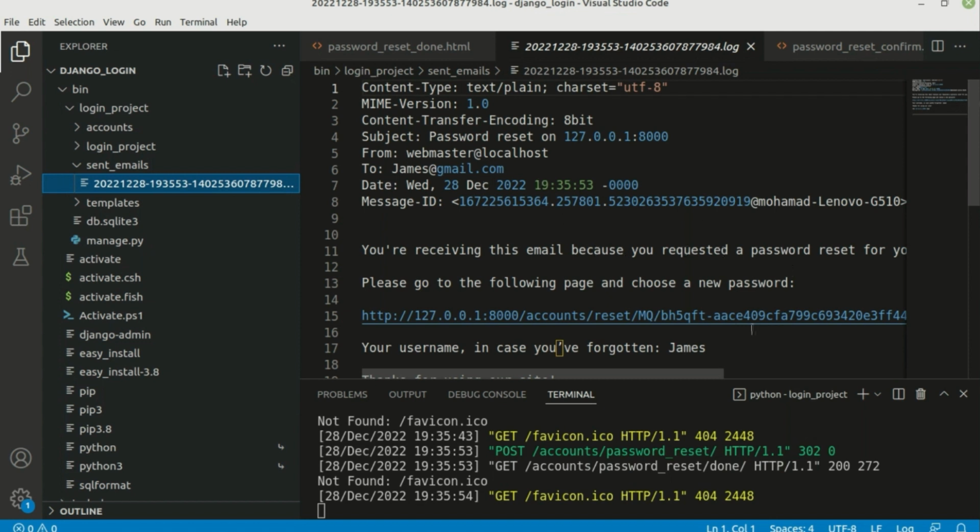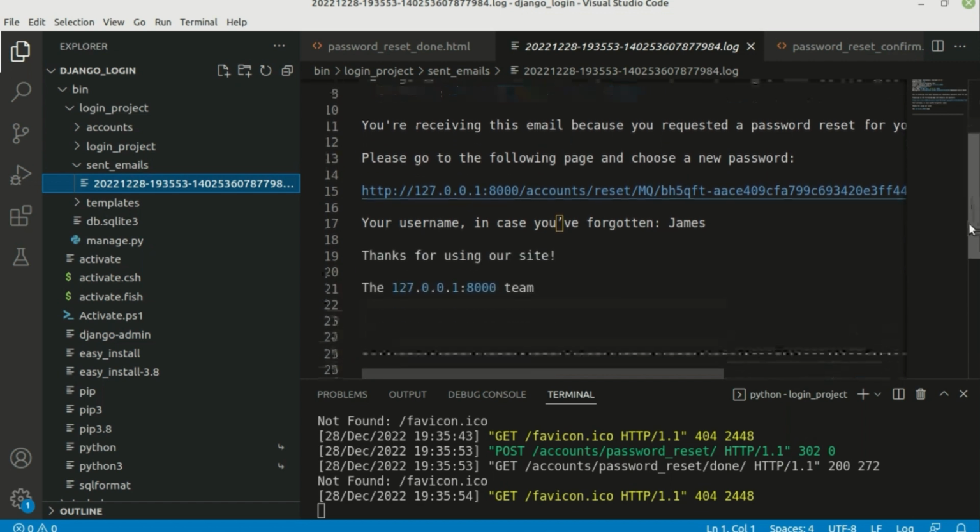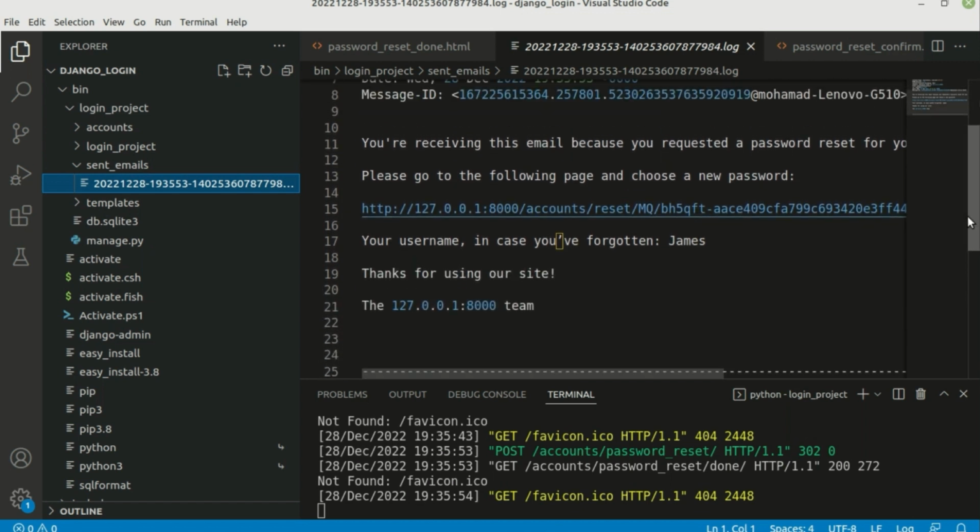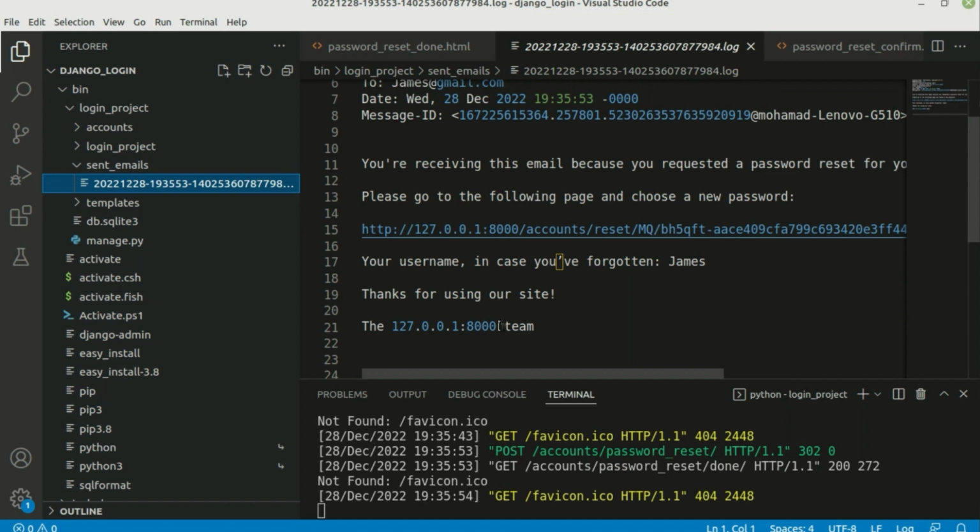So this is a form, built-in form inside of Django. You can change this, which we're going to refer to later, but here, as it refers to the local host, you can enter the name of your own team, and this is the link given for you in order to change your password or reset your password.